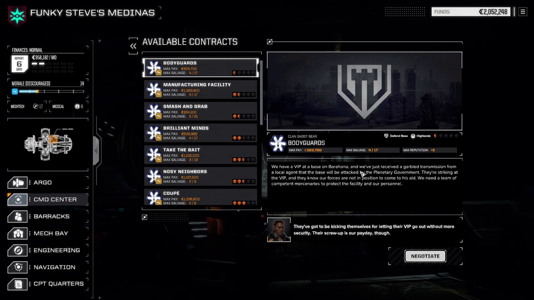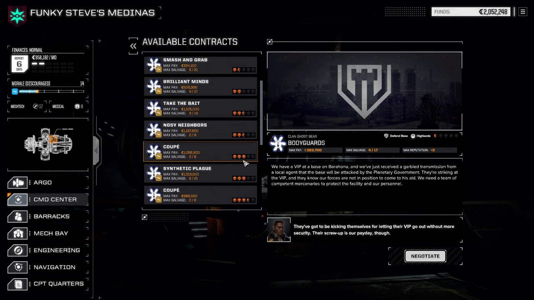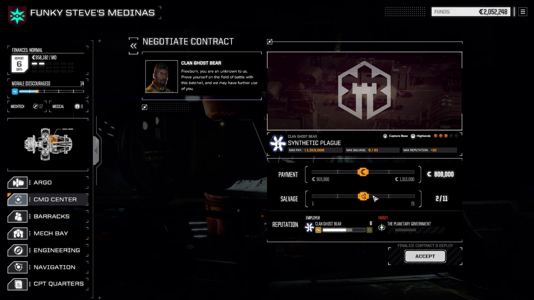We can take something a little tougher now. Doing it for Ghost Bears, and we want to make a little bit of currency here. Let's go up a little bit. Synthetic plague. Uh-oh. Capture base in the Highlands. We can do that. Local government, eh? Okay, well, we better make sure this plague doesn't fall into enemy hands. Let's negotiate this sucker out.